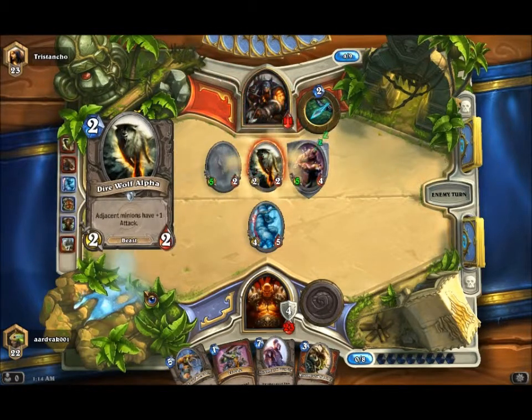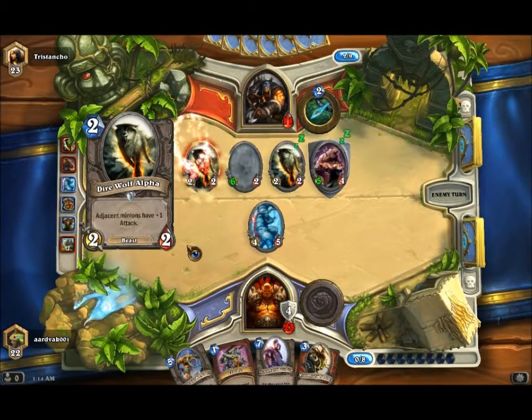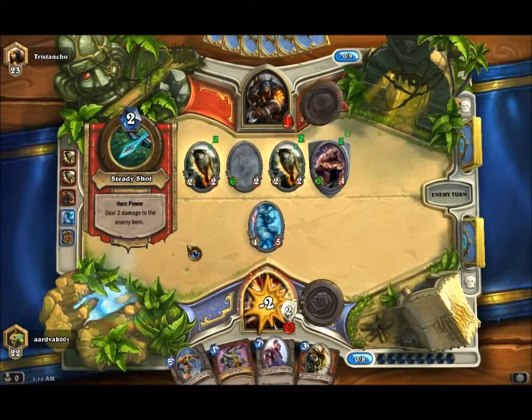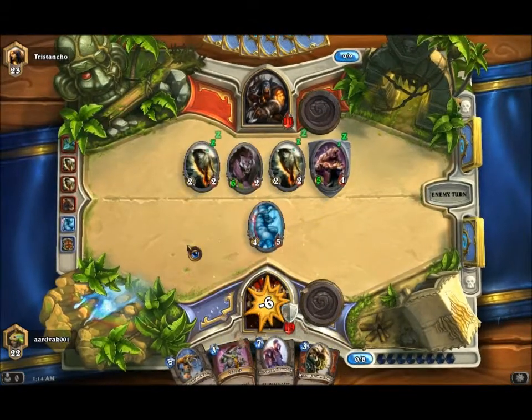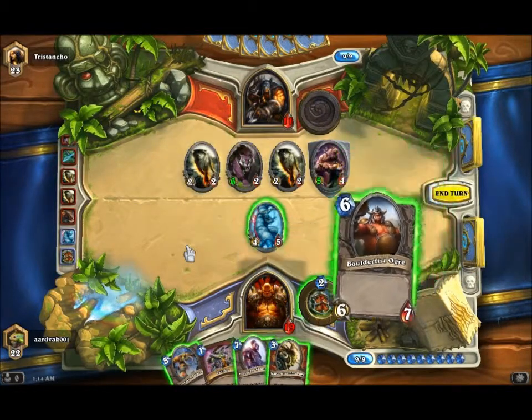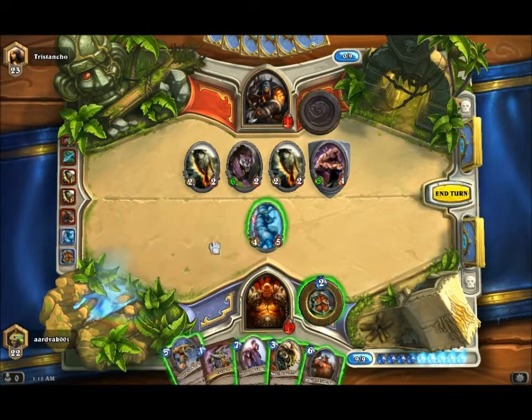And Direwolf Alpha, so now his Jungle Panther does trade for me. Does he want to trade it though? I would, because I'm killing it this turn. Wow, okay. Going for the face. Yep, that's fair enough. Unfortunately, I can kill you this turn. Well, I can't kill you this turn, but what can I? No, I can't. Okay, so this turn is Warsong Commander Gurubashi Berserker.